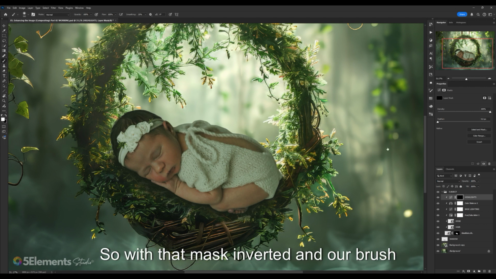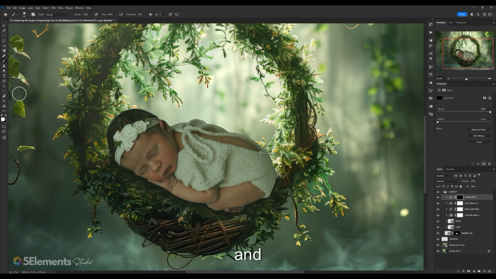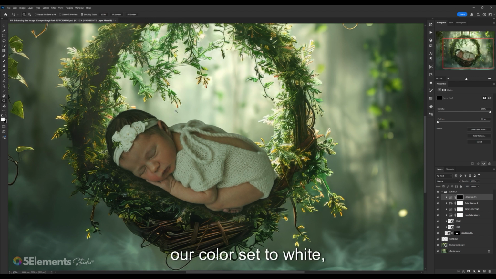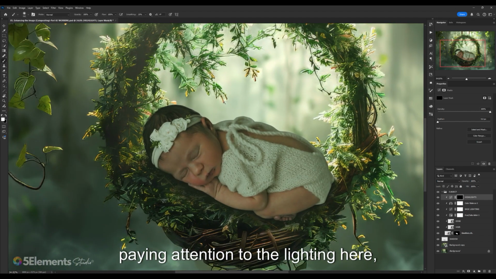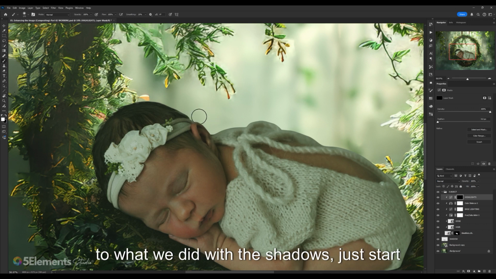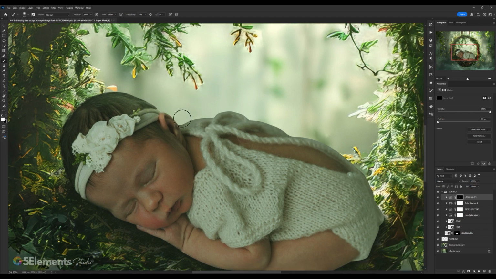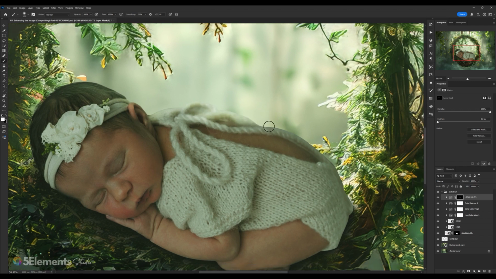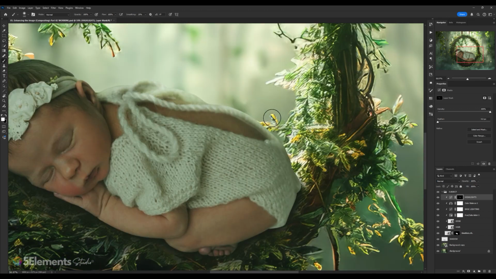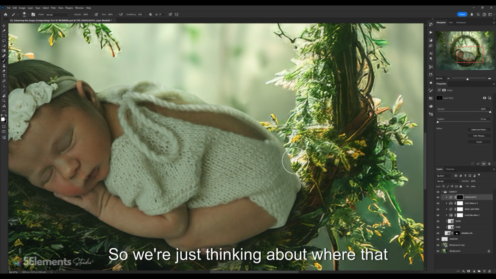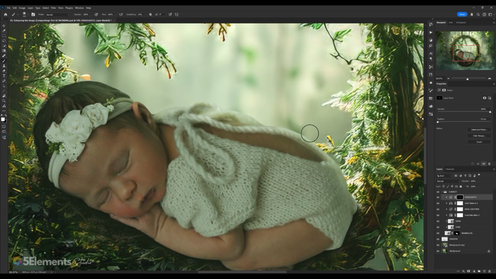So with that mask inverted and our brush selected and our color set to white, paying attention to the lighting here, we're just going to gently, again, similar to what we did with the shadows, just start to paint in lighting here on the baby. So we're just thinking about where that lighting is hitting. Lighting will be hitting up here, like this.